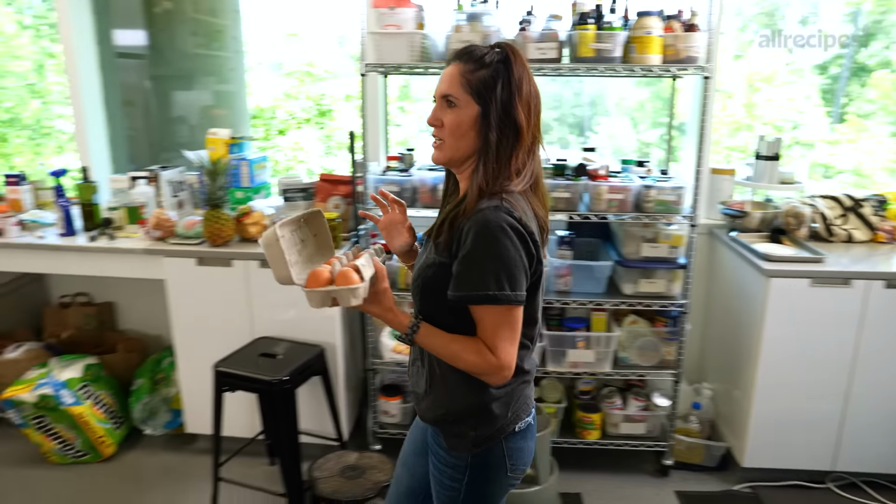I'm gonna spray down the sides of my slow cooker because, you know, that cheese is gonna stick. And then everything literally gets dumped in, starting with our cooked macaroni. Going in with some milk, about 1.5 cups. We're going full fat, whole milk, all the things.